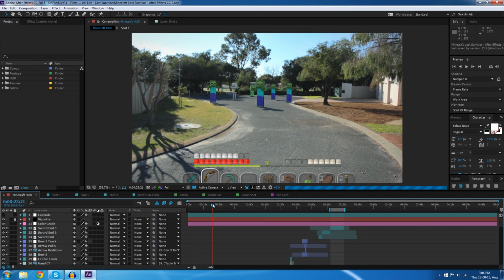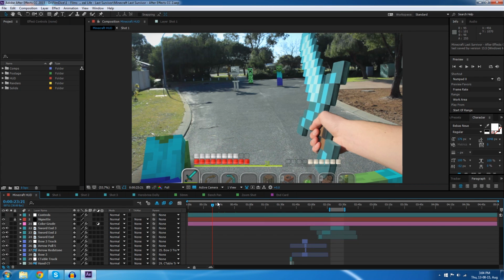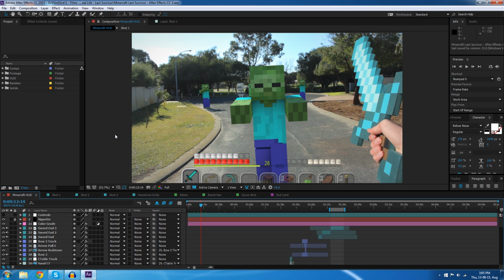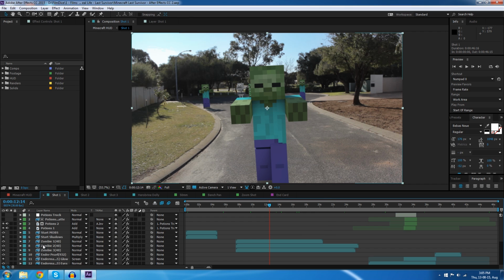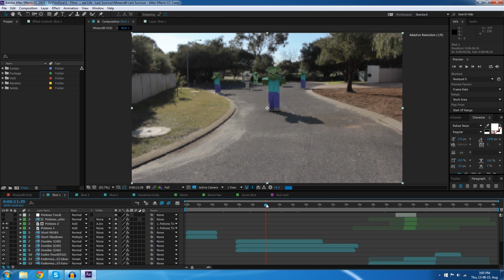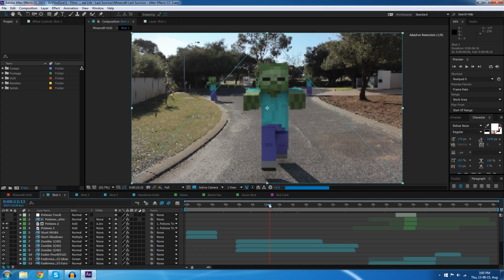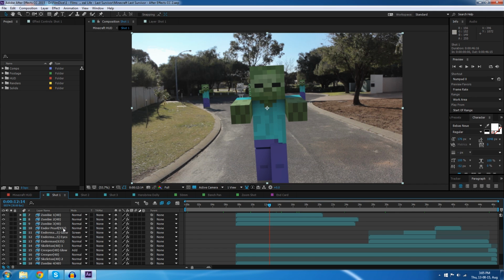But let's get to the visual effects breakdown. Okay, so I'm not going to be talking too much about the obvious 3D animation, because we've already done a visual effects breakdown and a behind the scenes for Minecraft in Real Life first person, and this basically uses the same techniques as that. I won't go too in depth with it because it's all pretty similar, but I'm going to go over it briefly anyway, because I know there's going to be people who are wondering how we did the 3D animation stuff.